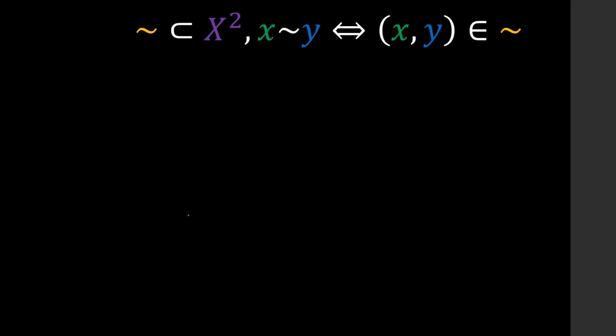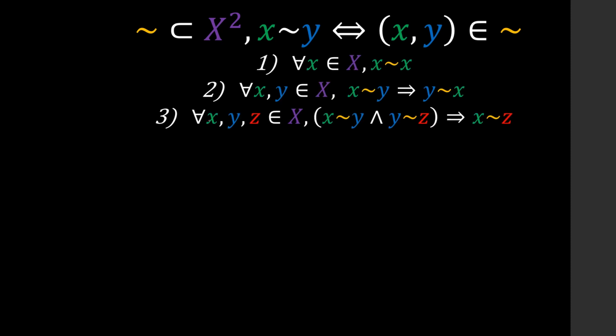Well, formally, it's a relation, and this is a definition of a relation, which may seem a little pedantic and uselessly formal. All this is saying is that it's some subset of a Cartesian product, which just means that formally it's a set with some pairs of elements inside it. And for a pair to be inside our relation just means that these two elements are related by our relation. So in our case, if two pellets have the same color, we would have put them as a pair inside our relation. For it to be an actual equivalence relation, it needs to satisfy these three properties.